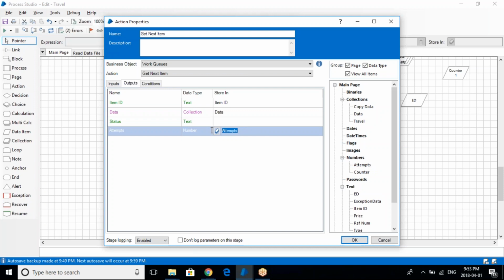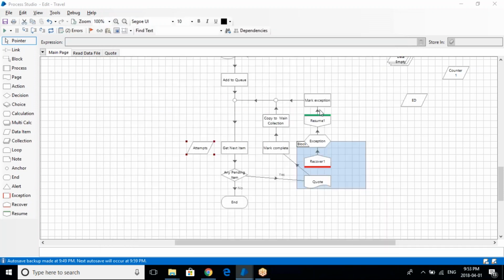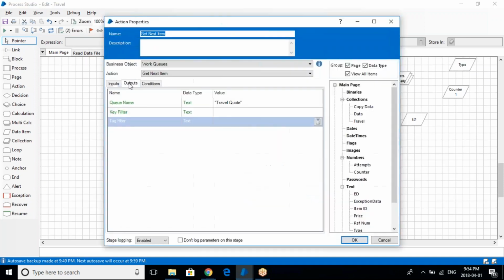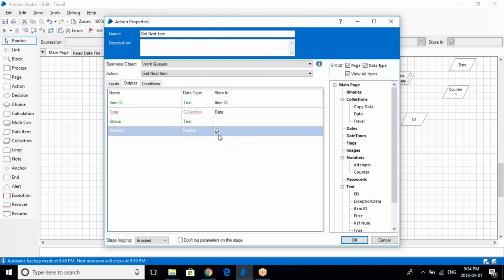So using this, you can count the number of attempts, and then after moving from this mark exception tab to copy to main exception, you can have a decision block where you can check that if the retry attempt is equal to 3, then only copy to main collection. So you are provided with this retry attempts variable.